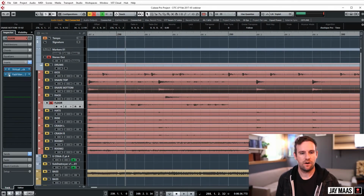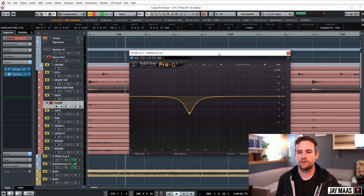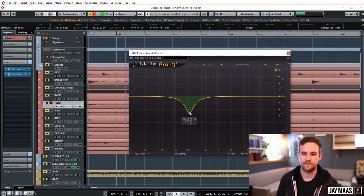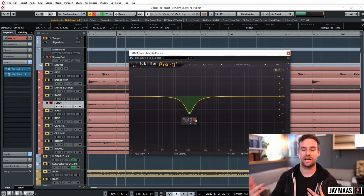And it looks like I also did another FabFilter thing. Cool. So I didn't feel as though I had to cut the high end here, but where's this? Right. And so the fundamental on this one was just a little bit lower, like the boxiness was a little bit lower than it was on the rack tom. That totally makes sense because the floor tom is a lower drum. So where that fundamental spike happens as it reacts with the room, the microphone and the drum itself is unsurprisingly lower.